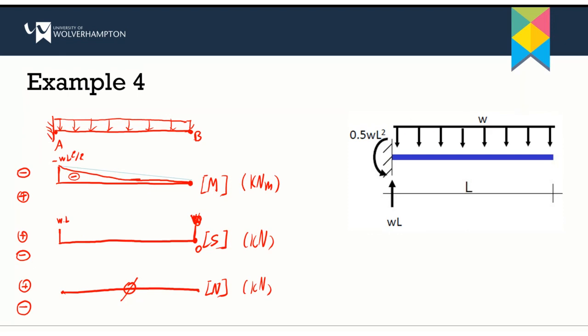Also, for the shear forces, it depends on the shape of the UDL. If the UDL is rectangular, it will be a straight line. If it is triangular or more complex, it will have to be curved again. But for most applications, we will only have rectangular UDLs. So in the case of a rectangular UDL, I just draw a straight line. And this one is positive. Now let me just comment that this one is straight. And this one is curved.